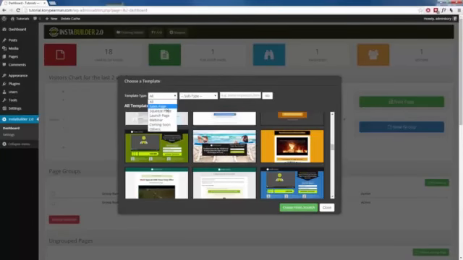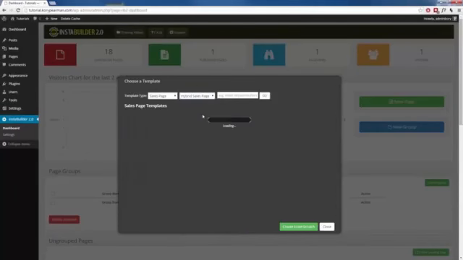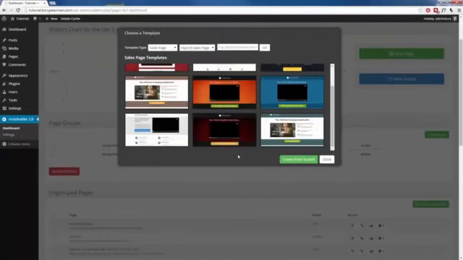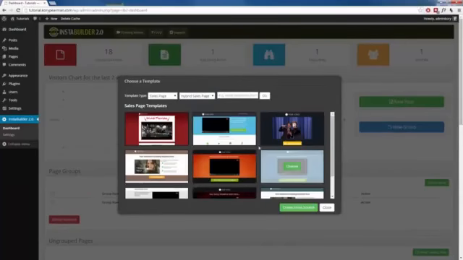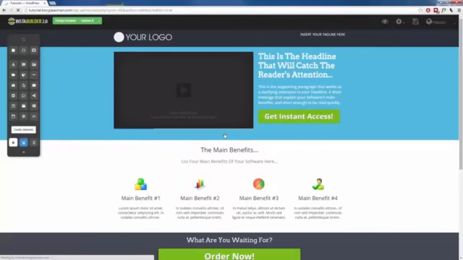Once we choose a filter here for sales pages, for example, it's going to reload with just the sales pages, and now we can choose a subtype. We can choose text sales pages, video sales pages, hybrid sales pages, or OTO pages. So it really lets us dial down and get exactly what we want. So let me choose a hybrid sales page, for example. You will see that we have all these different templates that we can choose from, and I'm going to choose this one, for example. Just click on choose, and now it's going to populate for me and load up into my own visual editor.